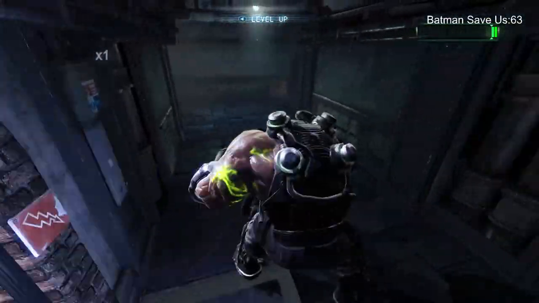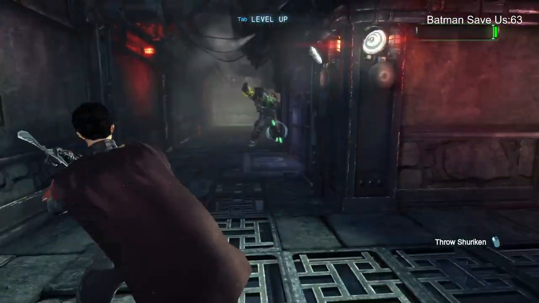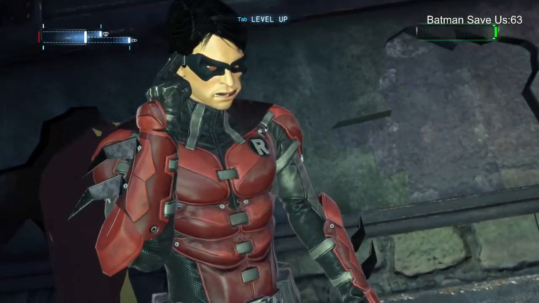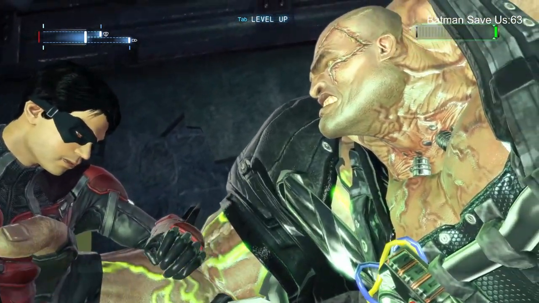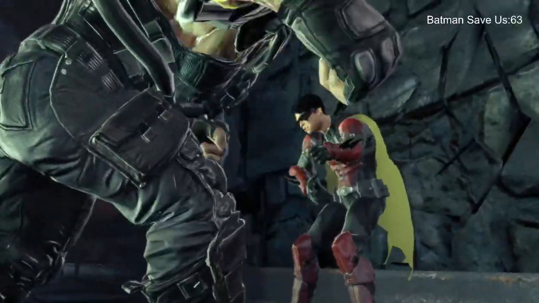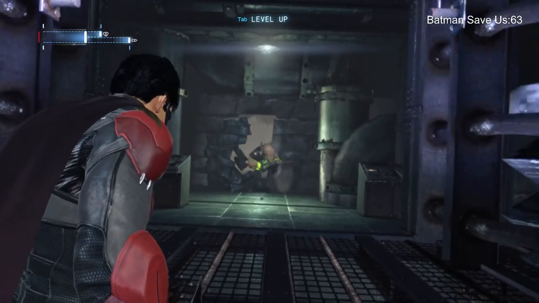Hold on, we're doing fine here. Shut up, Alfred. Alright, and now he's low enough that I just need to... Finally. I don't need no electrified doors, I'm about to beat his ass. Hopefully the game won't crash. Master Bruce? We seem to be good. Master Bruce, are you alright? And we now suddenly have the remote claw.